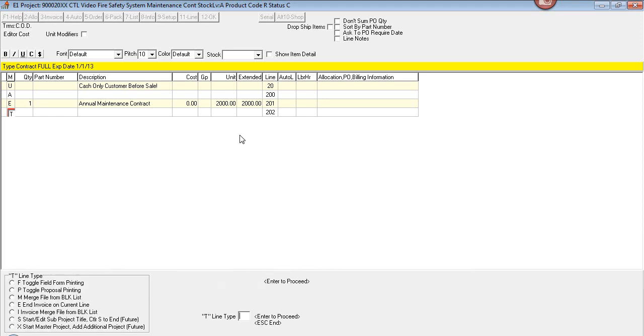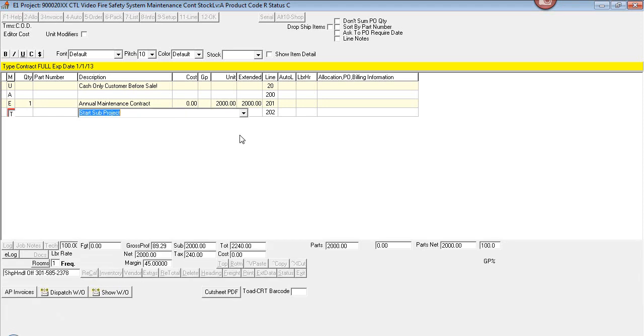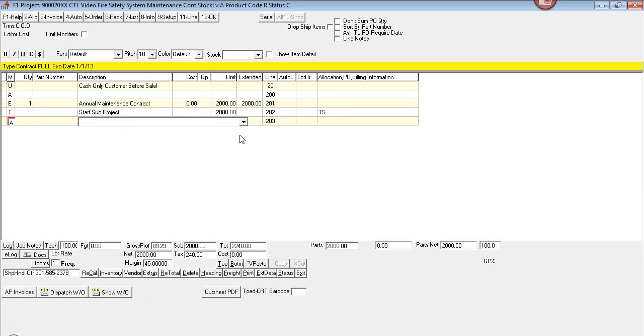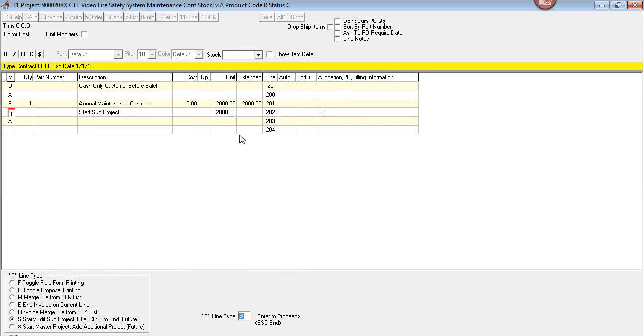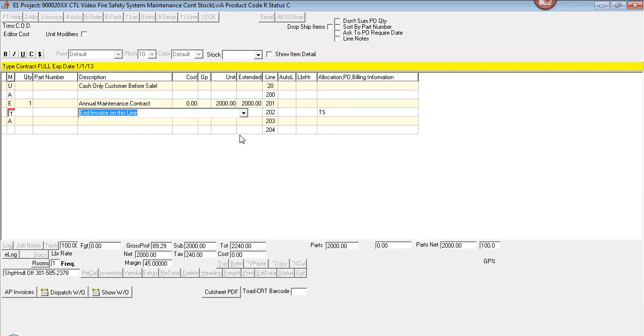And then we could put other things below this. We can do something called a TE, which will end the invoice on this line. And then you could put other things like, if you're doing a proposal, you could put, this contract covers this, this, and this. You could actually write the quote where this would be the billable money, and you might do a Q line up here that says maintenance contract, and gives you the total figure.